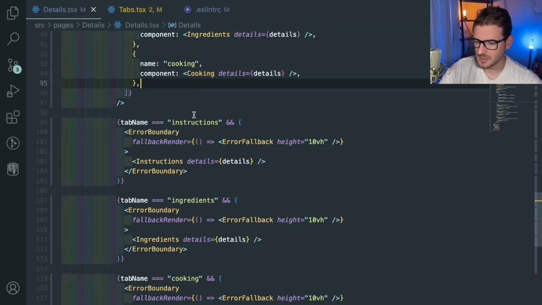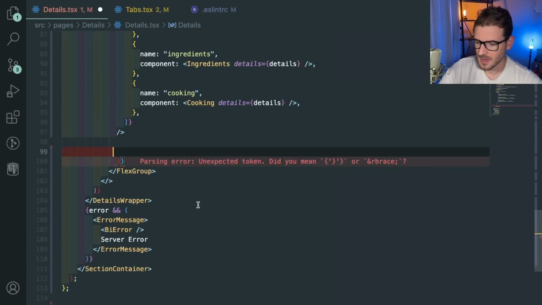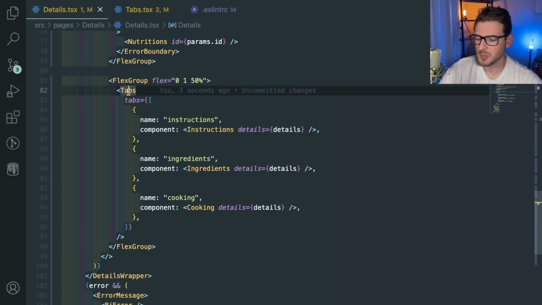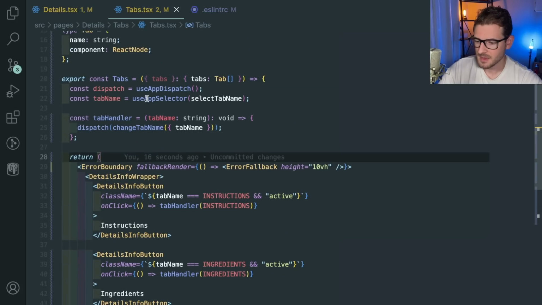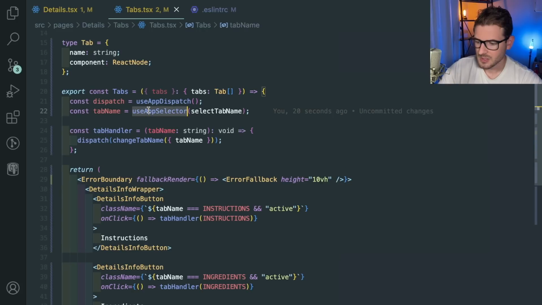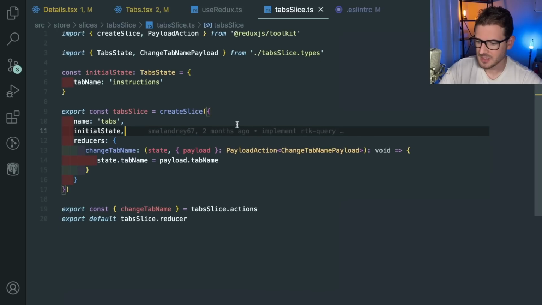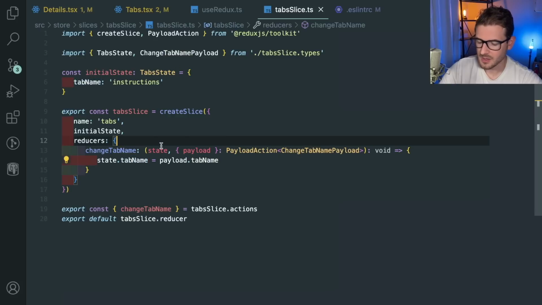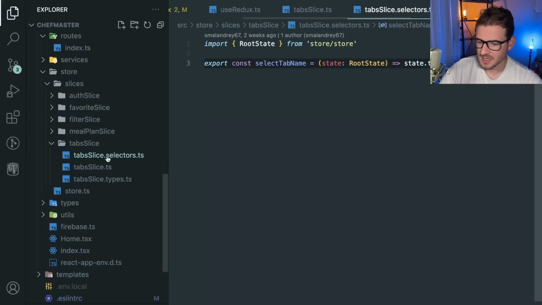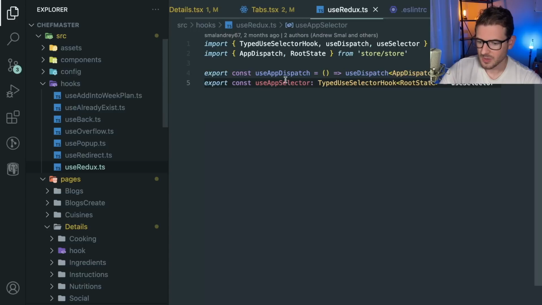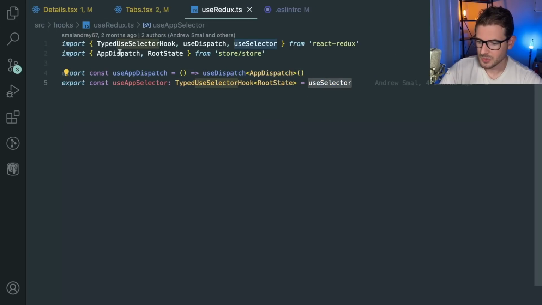So now what we've done is we don't need to keep track of all this stuff in the parent component, because the tabs component is supposed to be smart enough to know what should we display, what should we not display. If I look at this use app selector, he's really just storing some stuff in the tab slice. So if I look at the tab slice, he's just storing the current tab name, I believe. Yeah, the tab name, and that's about it. So all this additional work, he has a slice, he has selectors, he has types, all these 3 extra files, and then all of this additional use reducer for this tab stuff.